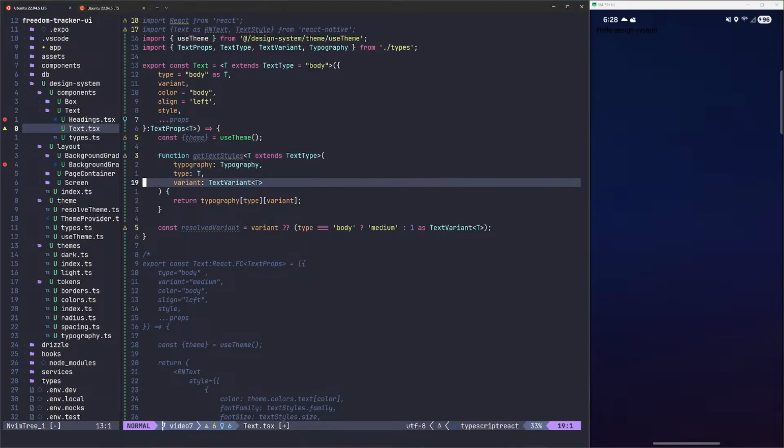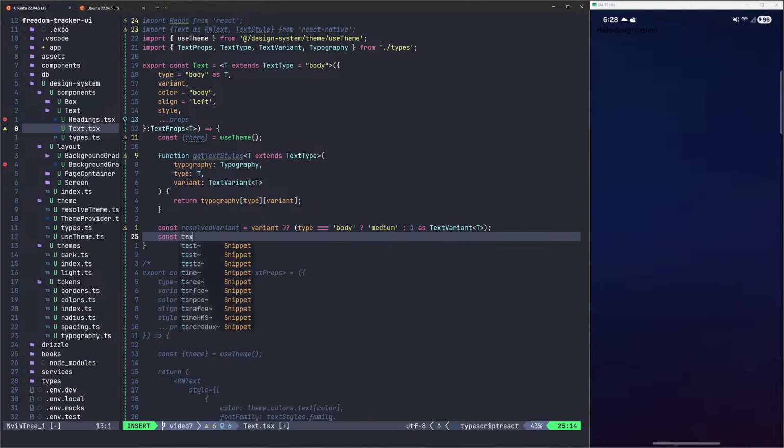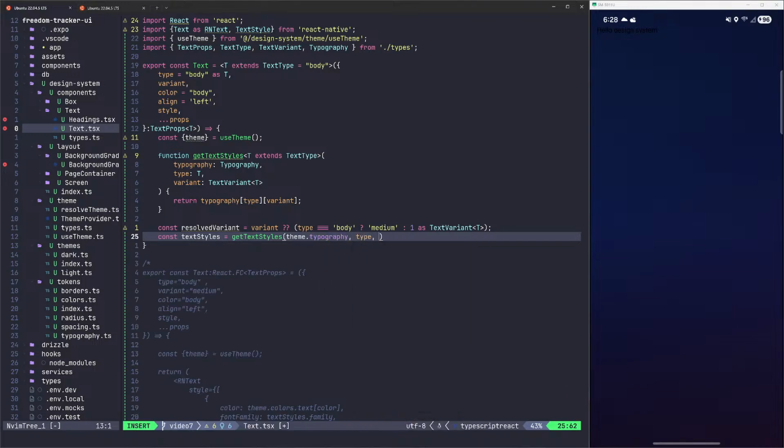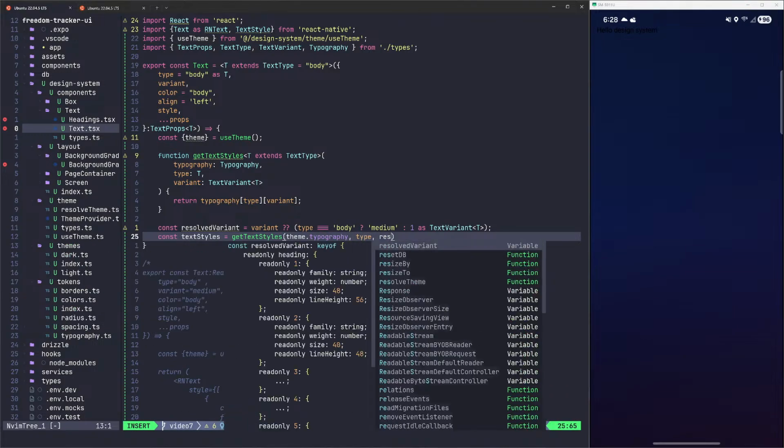Have a resolved variant. And then we can say const text styles is equal to get text styles, pass in theme.typography, pass in the type, pass in the resolved variant.